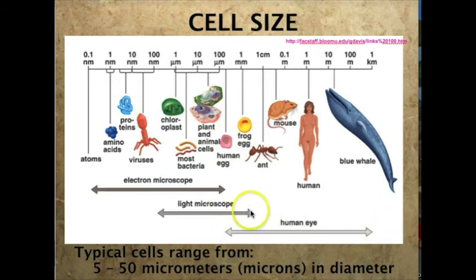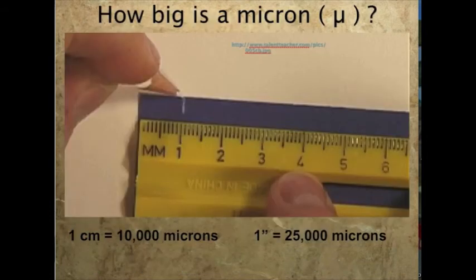With our light microscope, we can see quite a bit more, and then with our electron microscope, we can see quite a bit more, all the way down to amino acids and proteins, which we know are some of the macromolecules in our body. Just to give you a perspective on this, there are 10,000 microns in 1 centimeter. So that's showing you 1 centimeter, or 10 millimeters, and 10,000 micrometers or microns. Just to give you an idea of how small that is.